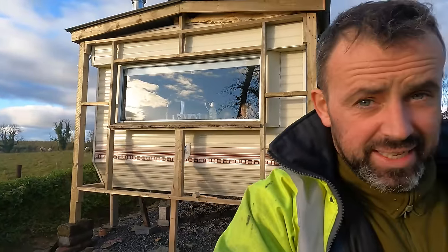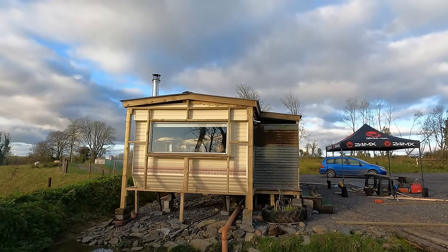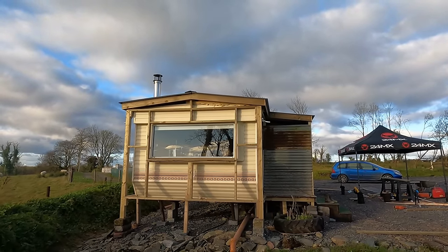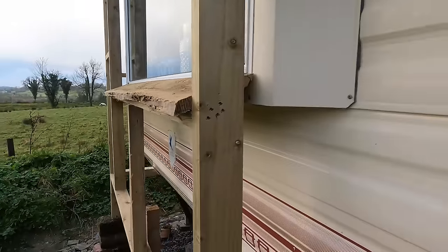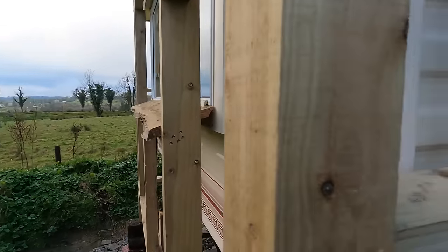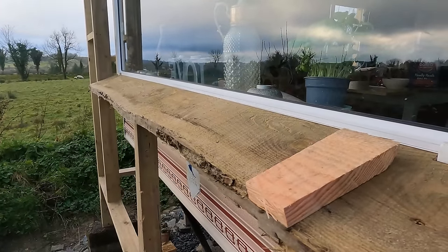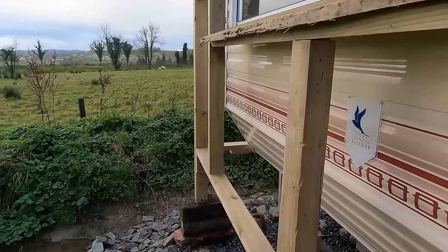And stand back. There's going to be a lot of standing back and looking at it, because it's all wavy stuff. There's no actual way to square it, measure it, level it. So I think that looks all right. But just these tiny bits, it's still got the rugged edge. So I think it looks great. But you can see the difference in the tanalised and the natural. I'm pretty much liking the natural.